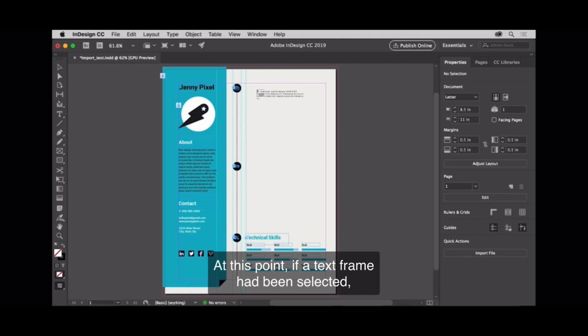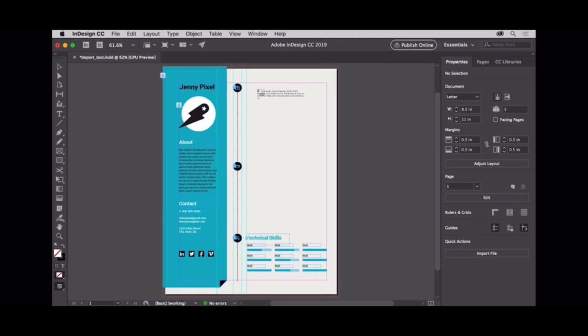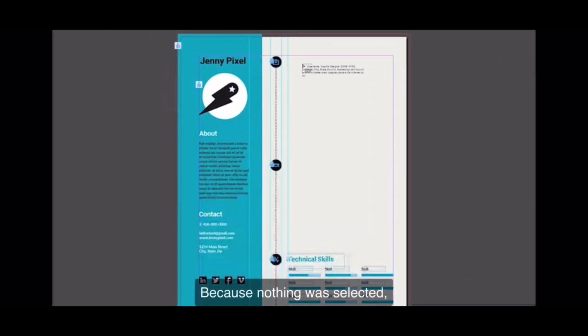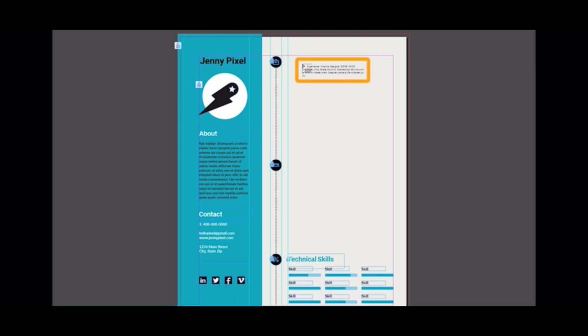At this point, if a text frame had been selected, the text would be placed in the text frame. Because nothing was selected, you'll see the loaded text icon.